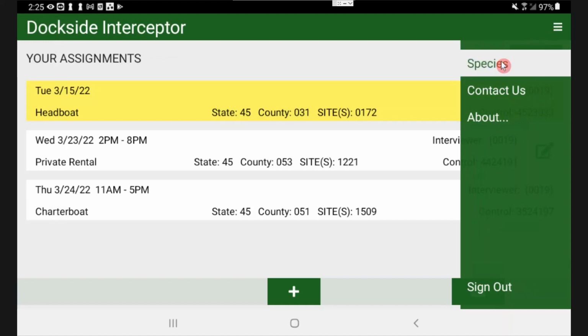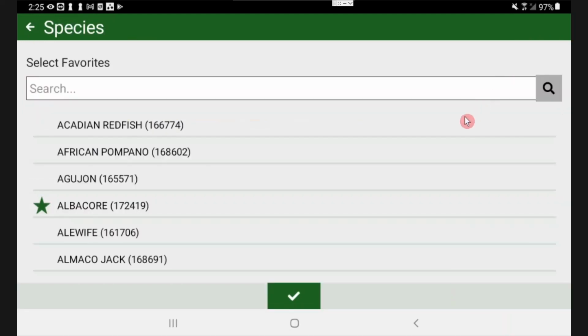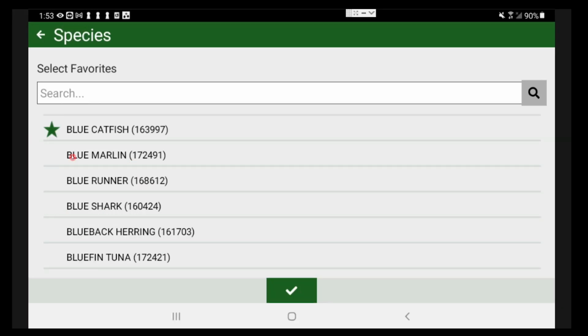The species section, located in the top right corner drop-down menu, contains a master list of all species along with the state's predetermined favorites based on historic species frequencies within the current 2-month wave. In addition to the list of automatically starred favorite species marked with a green star icon prior to the species name, each user has the ability to remove and add new favorites to the table by tapping the star icon.